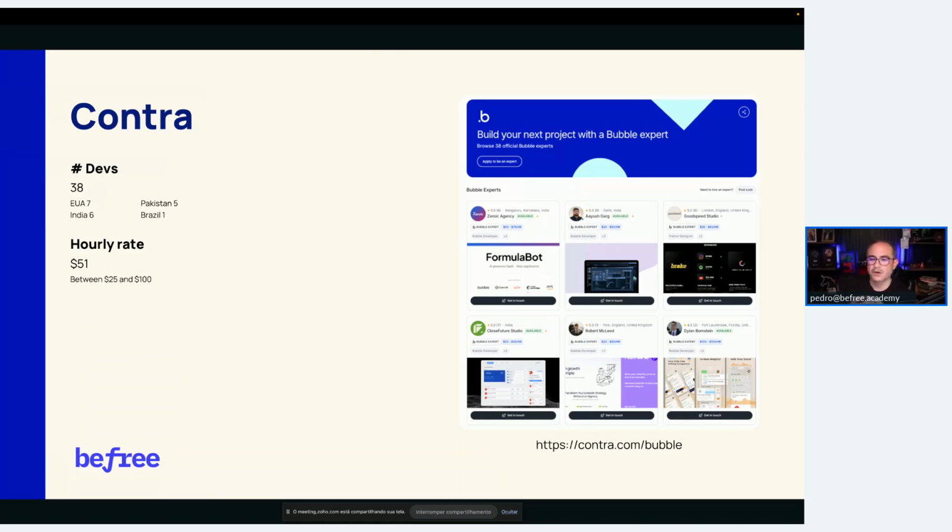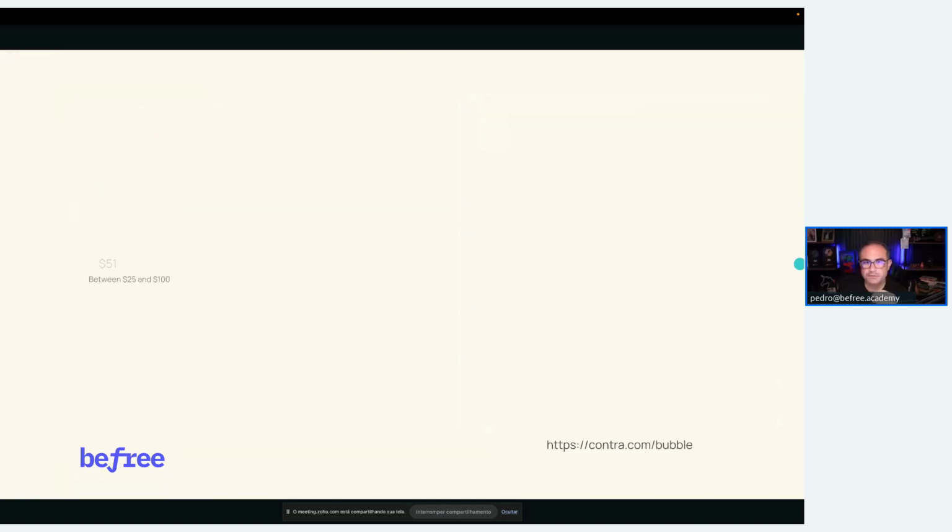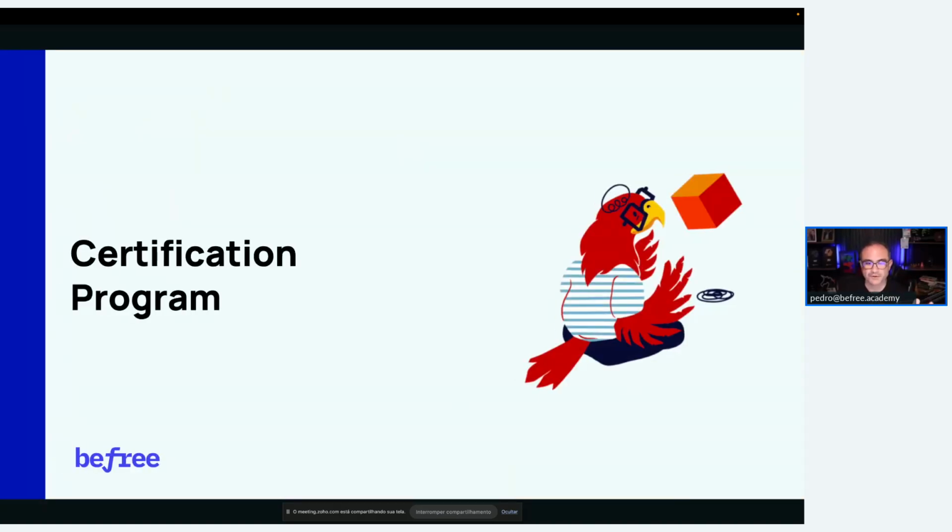If you belong to a group of 40 people, your value will be perceived differently than if you belong to a group of 2,000 people. It's easy for us to understand it if we think in other aspects of our lives. So in which group would you rather be? I think it's an easy decision, okay? So let's jump into the certification program itself.